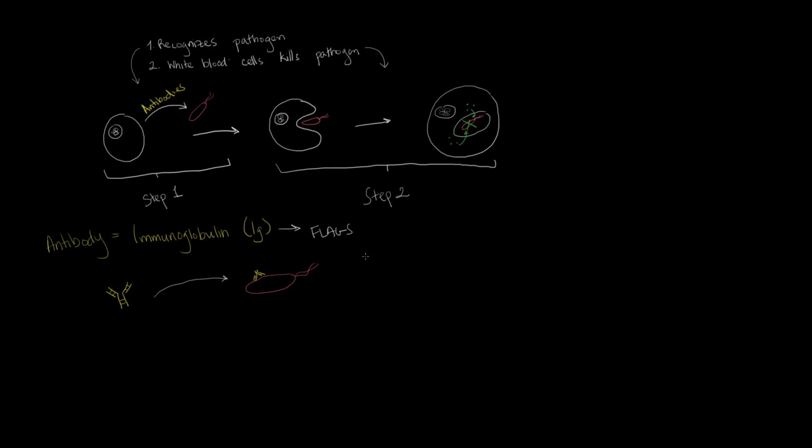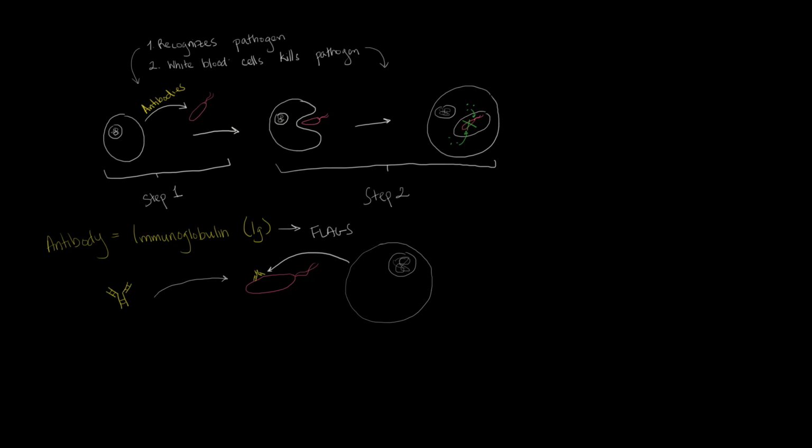And so essentially your white blood cells, which are much, much bigger than most pathogens, but we're saying this is your white blood cell, will actually recognize this antibody on the surface of the pathogen. That tells the white blood cell that if there's a little antibody on the pathogen, this is an invader and it needs to be killed. So the white blood cell will then kill the pathogen, as we talked about in the last video. It'll eat it and destroy it.